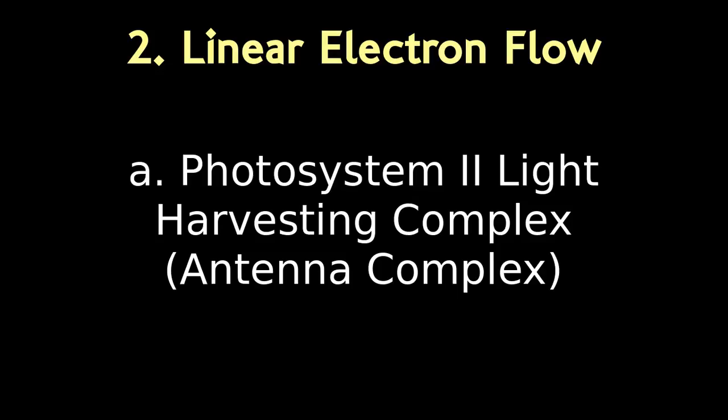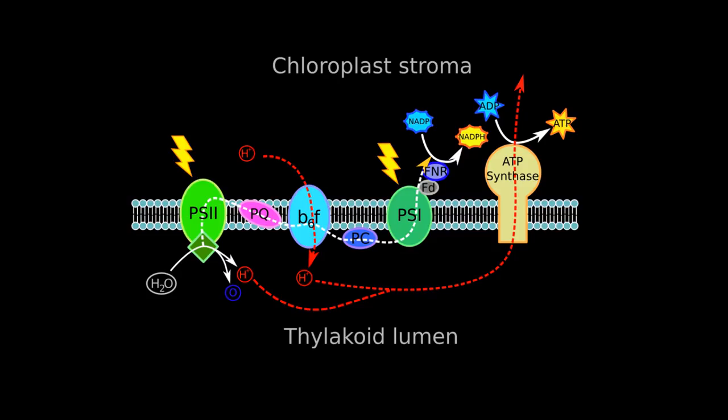So photosystem 2, you have a light harvesting complex, which is called the antenna complex. This is our rough diagram like we had for the electron transport chain, but now we're going into photosynthesis, and this is right here. So we have photosystem 2 that we're going to talk about right now. This is what's going to interact with light, which is represented here by this little lightning bolt. Lightning and light are not the same thing. I am not teaching you that.